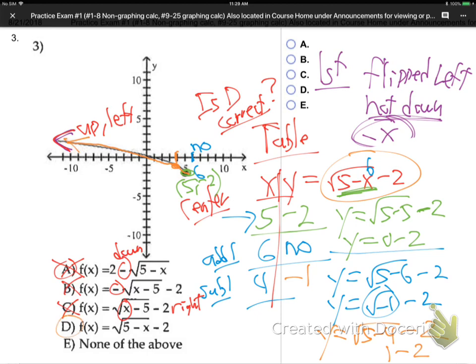Everybody see that? This kind of question, we have to make a table because we don't have a choice. If we don't make a table, we're probably going to make a mistake. Yeah, exactly, Abdul. I think making a table will really keep you from little mistakes. Because the flip movement stuff can be tricky, especially in this case. Most of the time, I still used it though, to get rid of A, because you don't want to make a table 4 times. That's just going to take you too long.